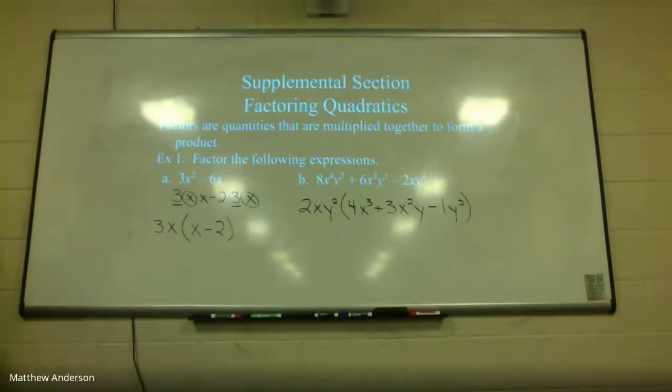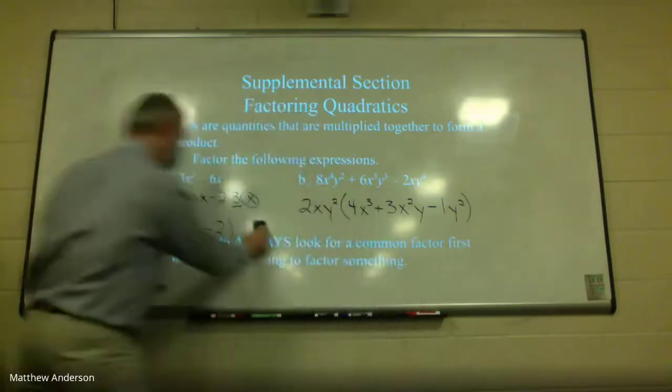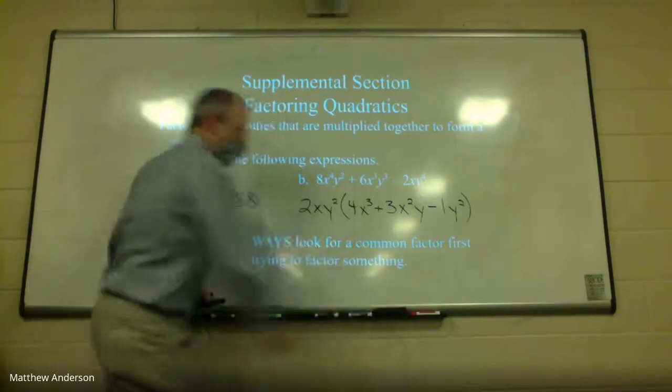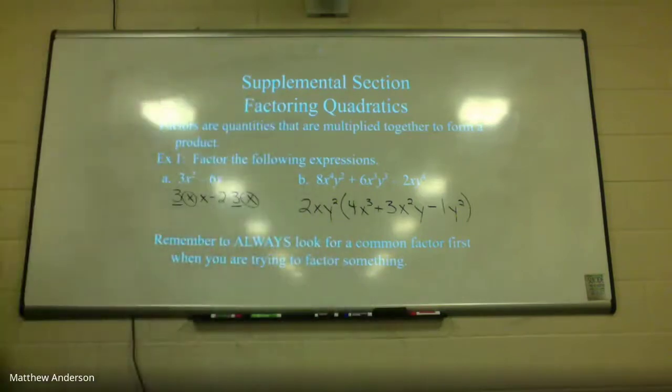Okay. So does that kind of make sense for those first ones? We're going to be using this skill over and over again, so I think you'll be pretty good at it by the rest of the night. So the first thing we always want to do anytime we're factoring is look for a common factor first. Because if there's a common factor, it's going to make everything else smaller and easier to work with. Okay? And so you always want to look for a common factor first before you try to do anything that's a more complicated factoring method.